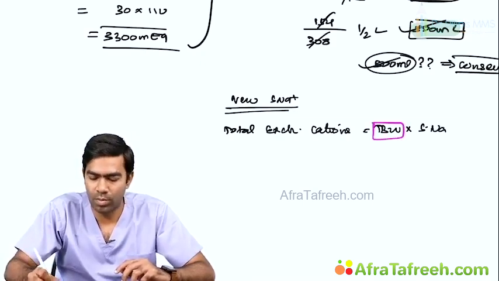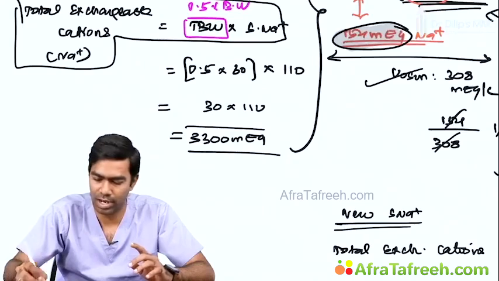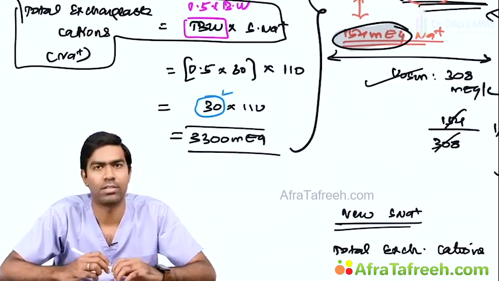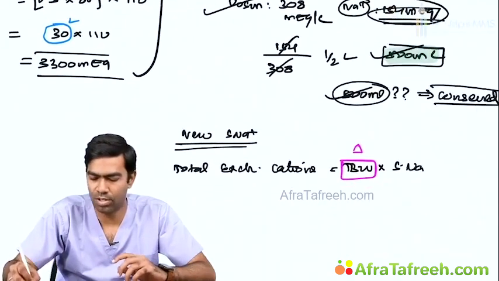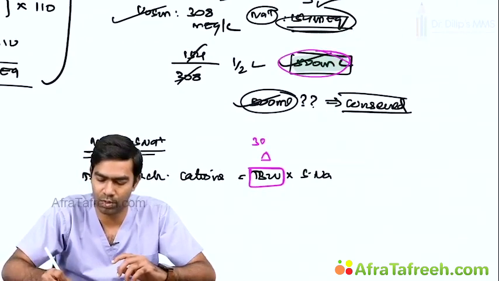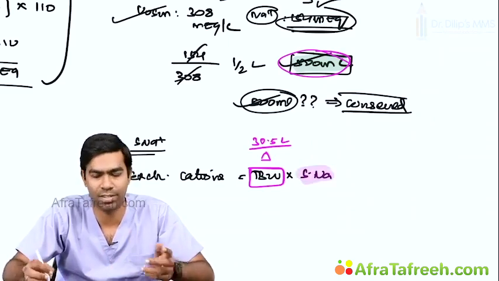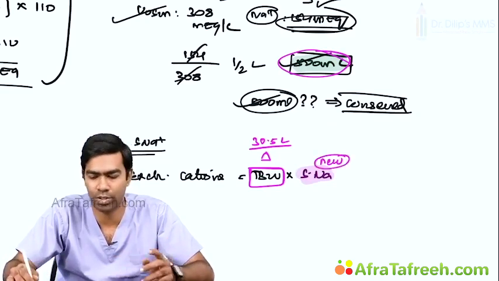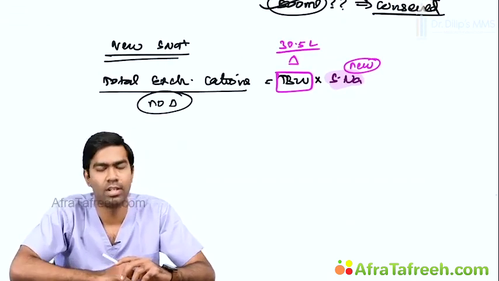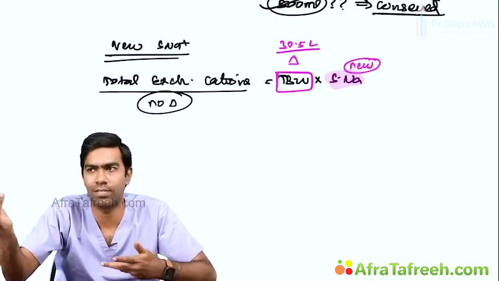But remember, here the total body water has definitely changed now, because initially it was 30 liters. You know, it had a derivation here. Initially, the total body water was 30 liters. But now the total body water is not going to be the same, because now we have conserved this extra 500 ml of water. That is, now the total body water will be 30.5 liters. Then the serum sodium also would have changed because you have excess water in the body. That's why it is a new serum sodium, and that's what you're going to find out. And the total exchangeable cations will not change at all. There will be no change in the total exchangeable cations, because whatever sodium has come inside, you have excreted already with 500 ml of urine.